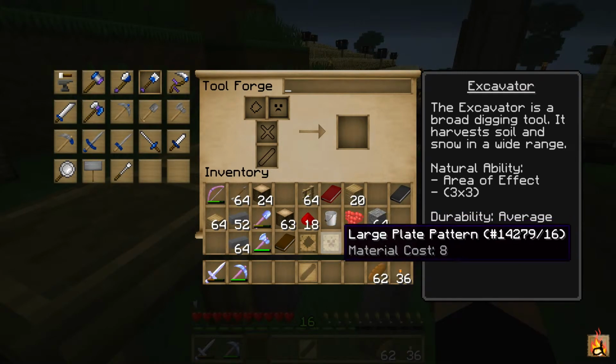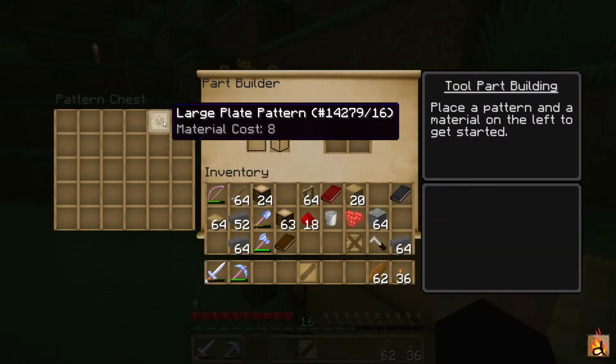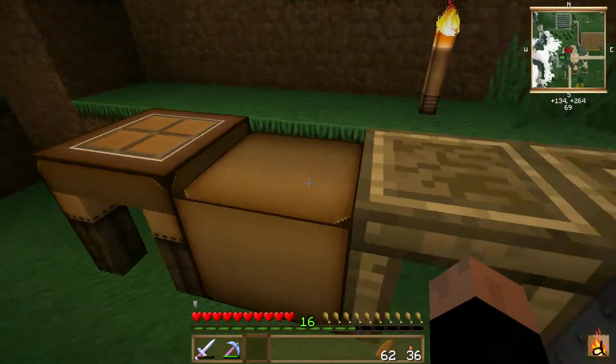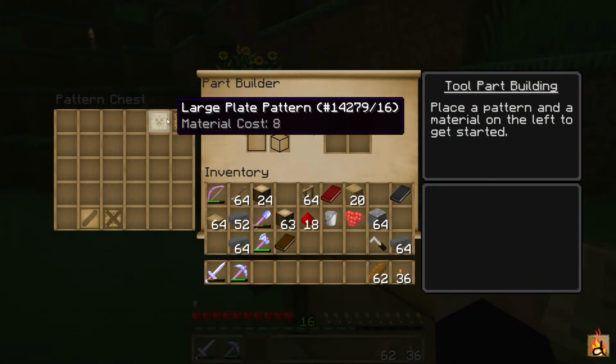No. Is it the tool station? No, it's the pattern builder. Sorry. And this is where you're actually going to, if you wanted to, this is your pattern chest. So you can actually just access the pattern chest by itself and drop these patterns in. This is where you're going to store all your patterns, and then access the part builder, and that's where you're going to pull your stuff.